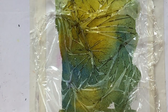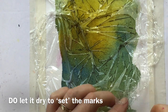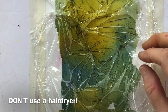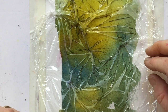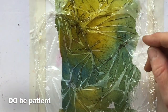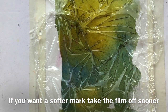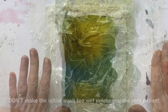The next tip is: let it dry. Don't be tempted to lift the corner and take it off, because all those beautiful marks will just disappear if it's still wet. Also, don't use a hair dryer to speed the process up — you'll just blow the cling film away and end up with a little snowstorm of cling film around your workspace. Be patient; you could place it on top of a radiator to warm things up, but it's going to take about half an hour to dry because the only drying happens through absorption into the paper. Another don't: don't make it too wet unless you're a very patient person.